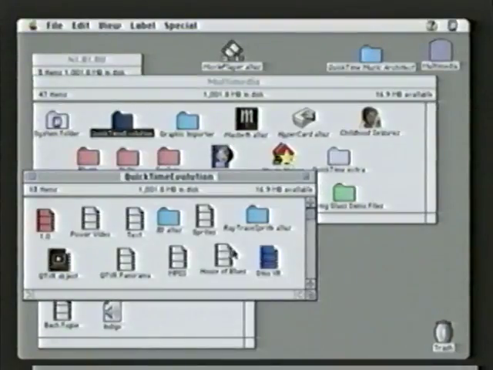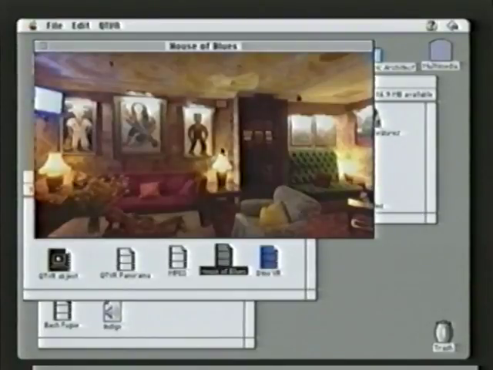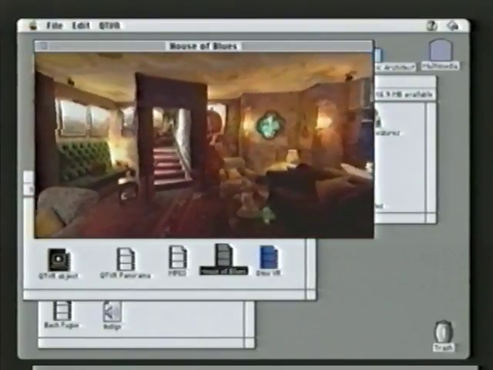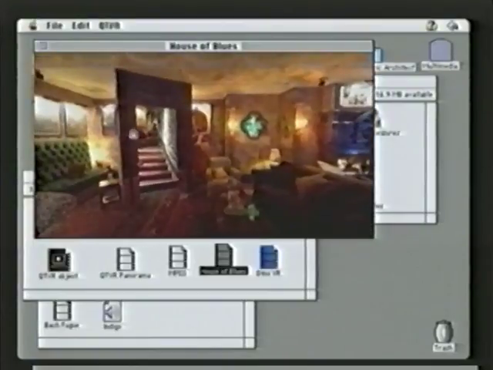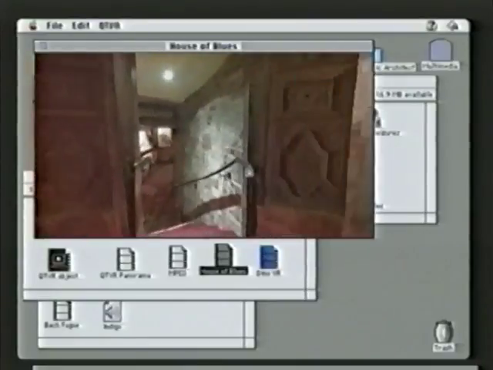Let's talk a little more about integrating QuickTime and QuickTime VR. I think that most people are familiar with QuickTime VR panoramas that allow you to jump from one node to the other, so that in this example, as we look around the scene in here, we can move to the next room simply by clicking on the doorway. And now we're in another room. We've jumped to another node.